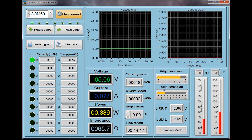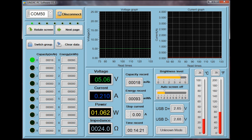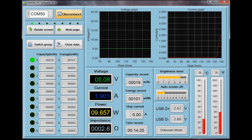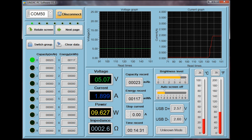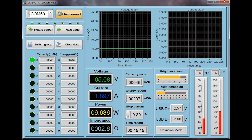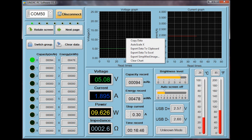This meter comes with Bluetooth connectivity and the app is the same app that works with Ruideng USB meters. It does the job — it's easy to install, easy to connect, and it provides all the data you can see on the meter LCD in the interface but you can view it all at once, so it's nicer. You can even change the settings of the meter, it offers some data logging capability, and you can export the data recorded by right clicking on the graphs. It does pretty much what you would expect, nothing special.